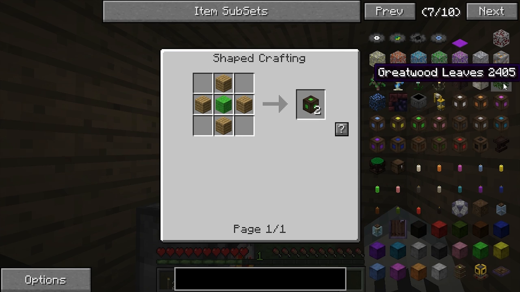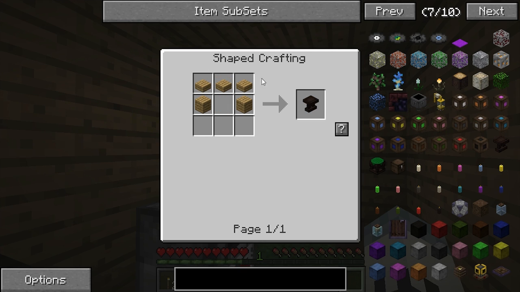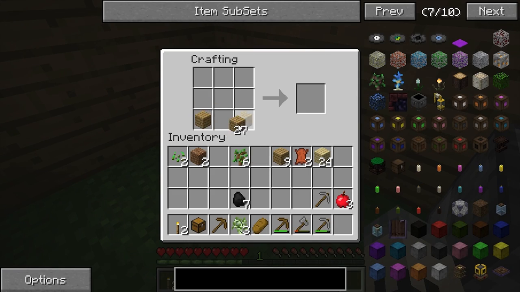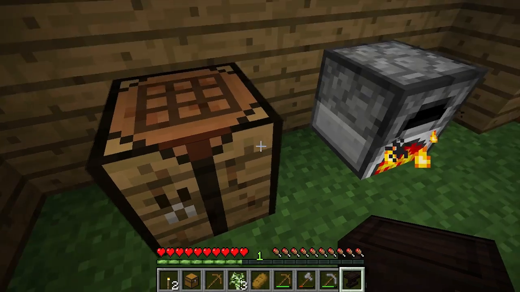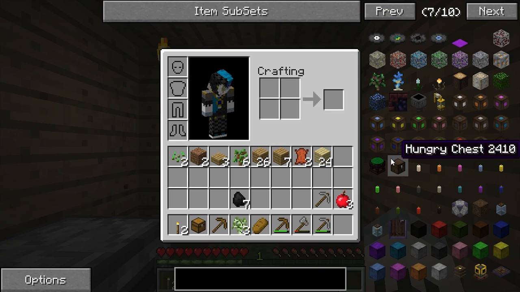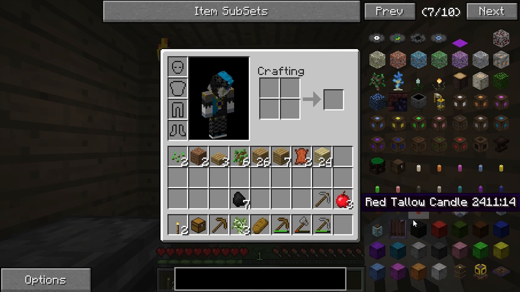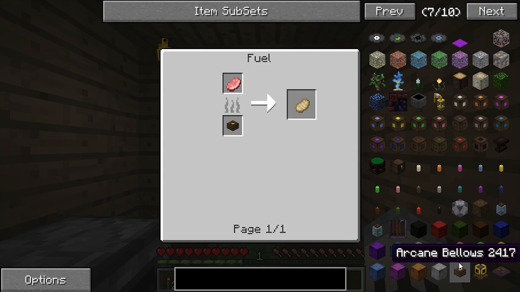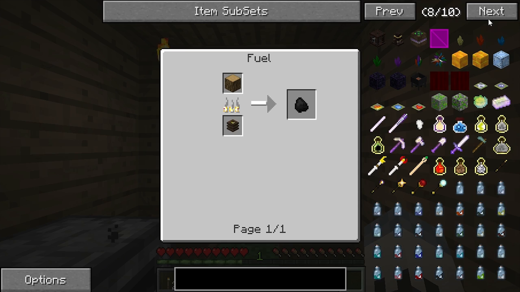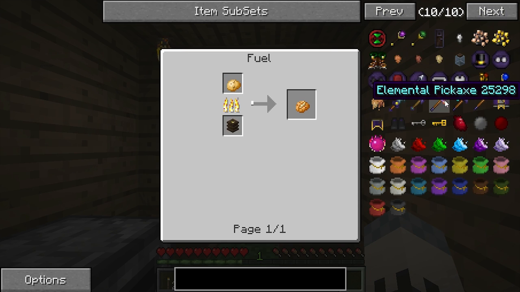Okay, I think a lot of these recipes just aren't in here, which is not good. There's a table. Oh, I can make that right now. It's table time, guys! Okay. Boom. Yeah! I got a table. I don't know what tables are used for, but I have one. Arcane work table. How do you make that? I don't know what a hungry chest is. I don't know those. Don't know how to do that. Arcane ear, arcane pressure plate. I don't know these things that are in here. Ooh.